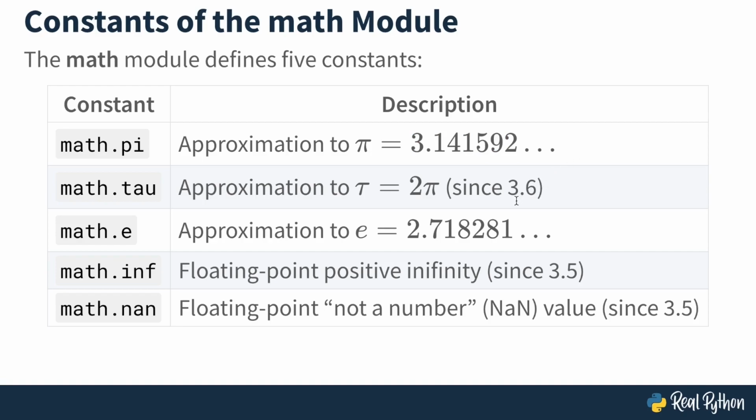Now, in Python 3.6, the constant tau was introduced, and this is the value of 2 times pi. Perhaps the next most famous constant in mathematics is Euler's number. This is usually given the letter e, and e is around 2.718281, and this is also an irrational number, so the decimal digits continue on forever with no predictable pattern. e comes up a lot when you're working with problems that involve exponential growth and decay, and it comes up also a lot in calculus and in compound interest, and we'll take a look at an example involving decay in a future lesson.